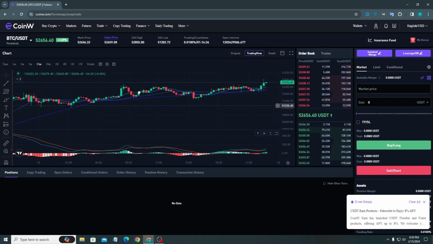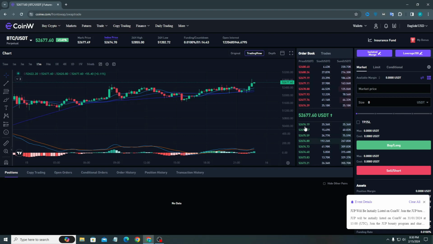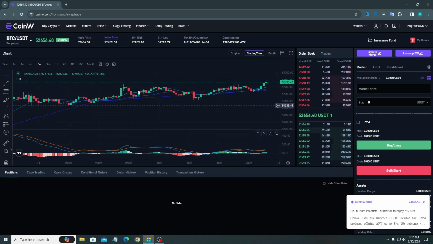We have learned how to sign up and how to translate this page. It was quite easy, but sometimes the simple things are very hard for many people. We have deposited money and here you can trade. I have taught you how to see the market overview and how to buy and sell the cryptocurrencies. We have learned everything important on this platform. So this much for today.